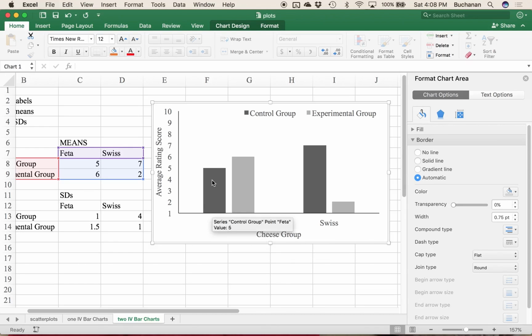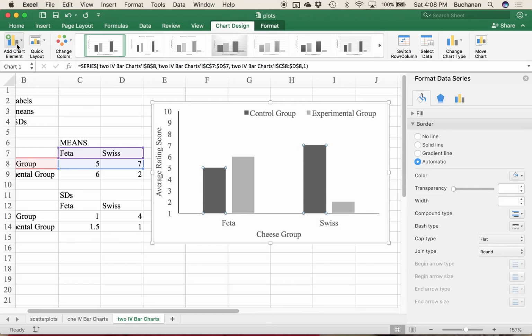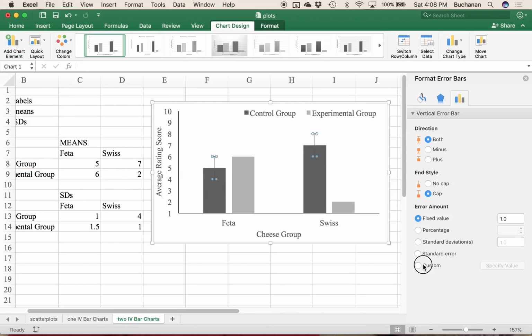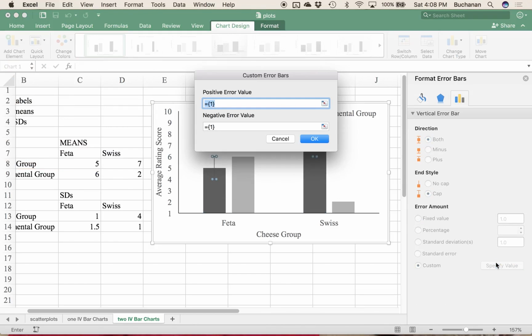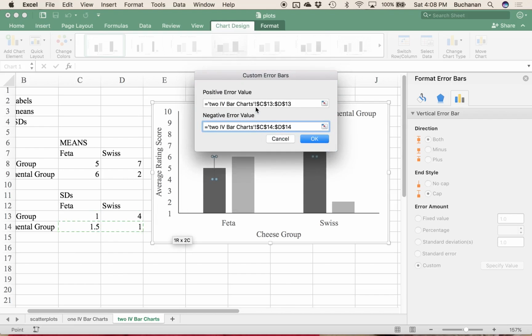Fingers crossed. So I'm going to highlight this bar again. Remember, it looks like it picks the first row here. So we're going to do chart design, add chart element, error bars, more, click custom, specify value, highlight going across, because that was the way it had picked them a minute ago, across, okay. Such that these two end up being the same thing, which is not what I just did.